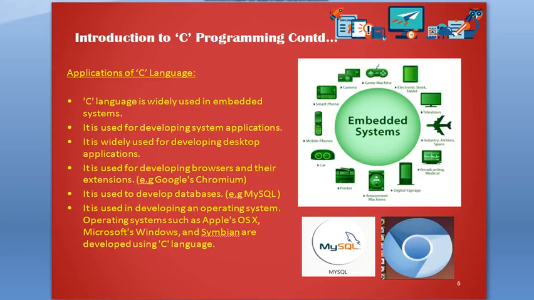C language is widely used in embedded systems. Now let's check what an embedded system is. If you notice, on the right side I gave one image of an embedded system. Embedded systems are software which is already attached within the device, in the ROM chip of the device. This is chip level work, electronic chip I am talking about. Say washing machine, refrigerator, printer.